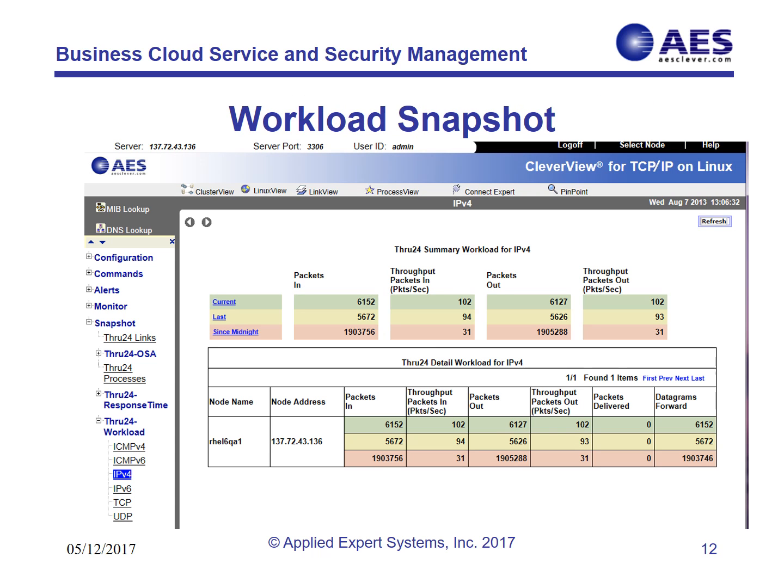So for example, in this screen, we're looking at a workload snapshot. What this is showing, for the IPv4 environment, is the throughput in packets per second, both in and out, since midnight, the last interval, and then the current interval. This can give you a very good perspective on how things are working. Many of our clients have seen that some problems have been fixing themselves while others continue to escalate and now need to be looked at in more depth. So we show you the high-level view at the top, and then down below we go into more depth, in this case on a Red Hat system that we've been monitoring.